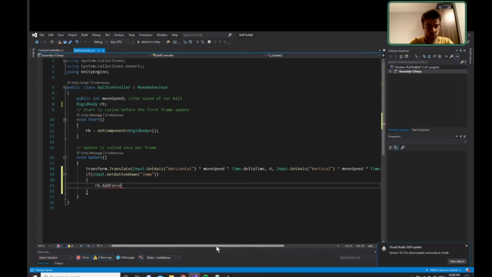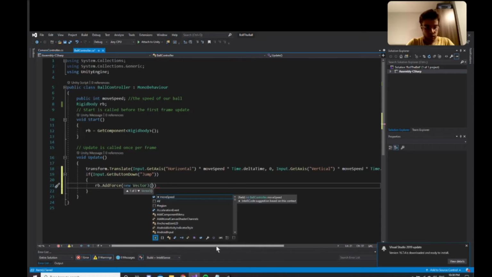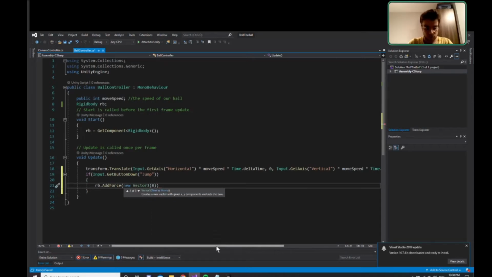There's no comma there. And then I will make ForceMode.Impulse, which will add an instant force to our ball upwards when we hit the spacebar.